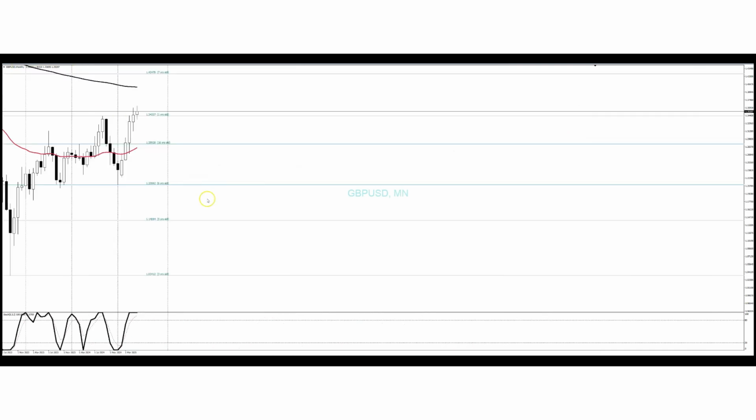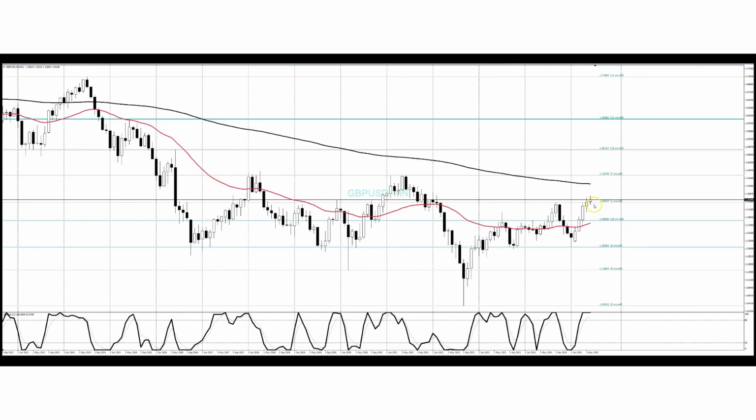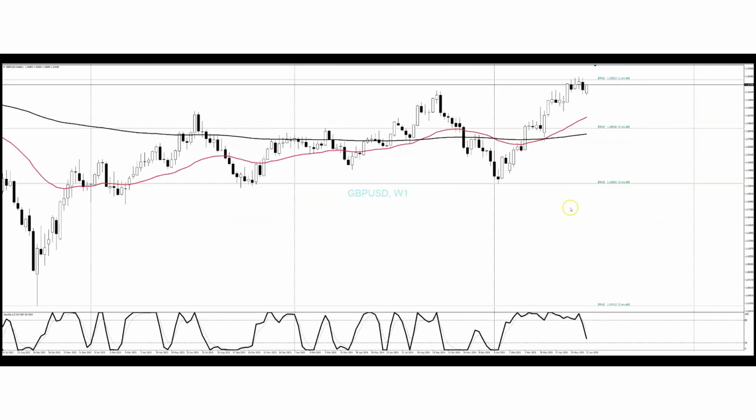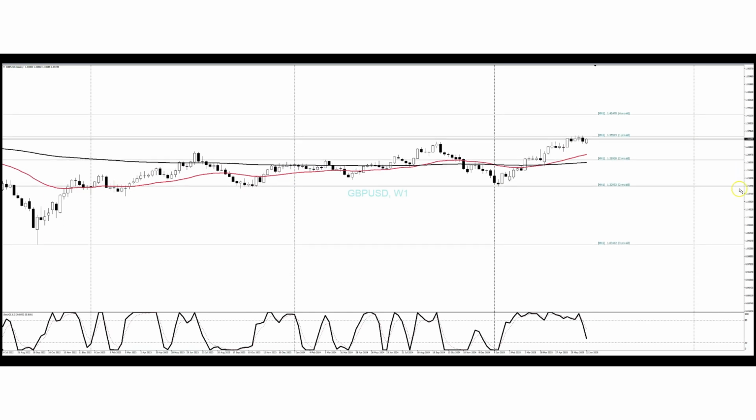If I go back to the monthly, I can see this is June, May, April, March, February, January. Price opened up here in January, came up, and for the rest of the year so far, it's been going up. You can see the same thing on the weekly time frame. Price opened up here in January, and it's been going up so far, right? So we know the overall trend is to the upside, right?